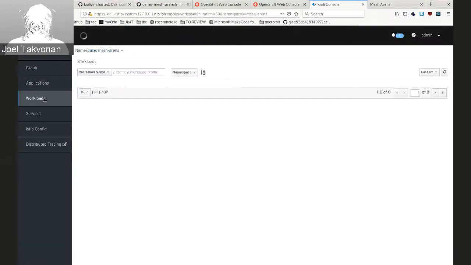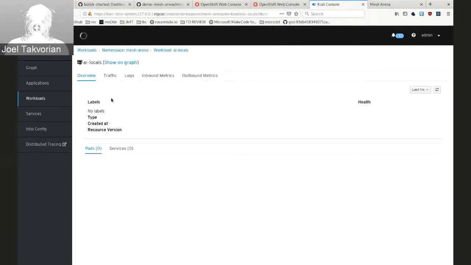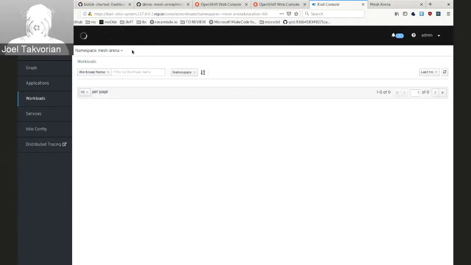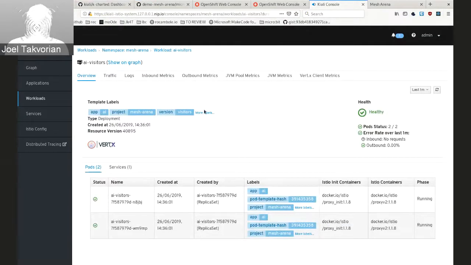If I go to the workloads, you can see that I have added for one deployment the label VM HotSpot, and for another deployment the label VM OpenJ9. This is something that we can do with the runtimes metrics, and that currently we cannot do with these two metrics: having a comparison based on that label in the metrics.